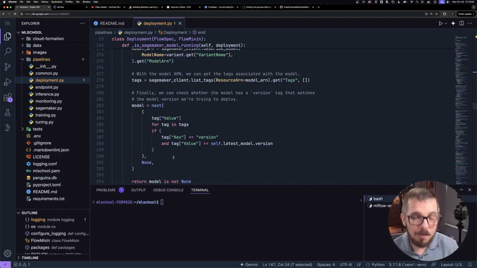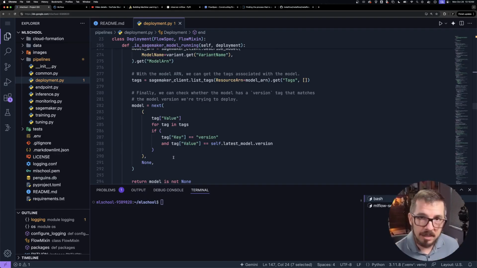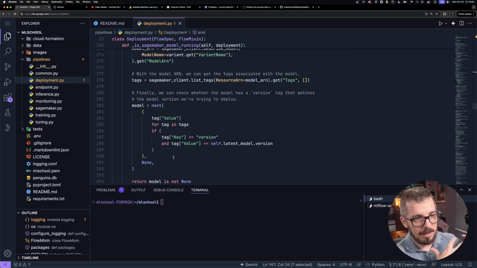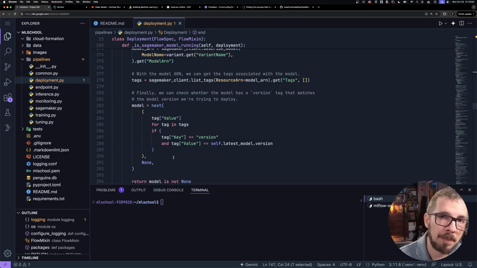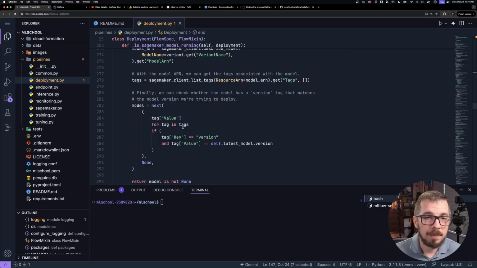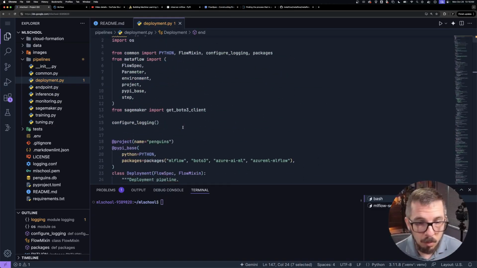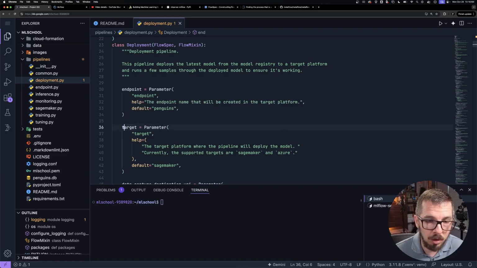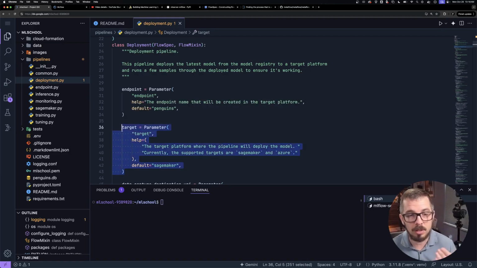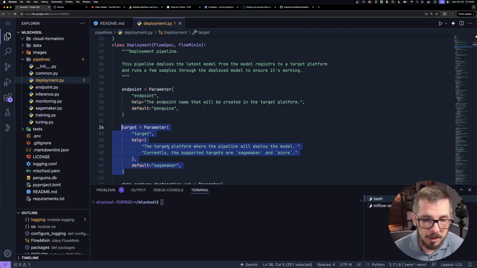If I wanted to create the ability for this deployment pipeline to deploy to Google, the changes that I would need to make are, number 1, I will need to add support for it in the target parameter. So the target parameter should support passing Google to it.